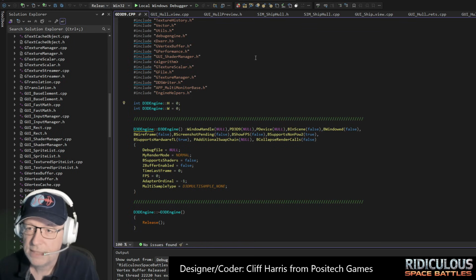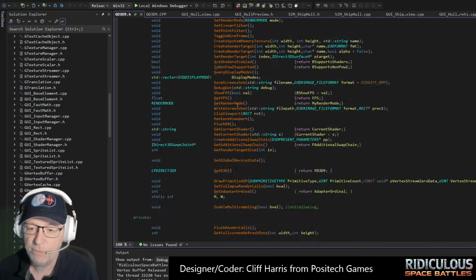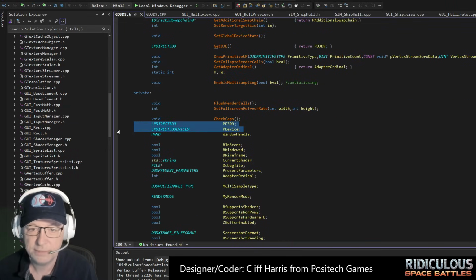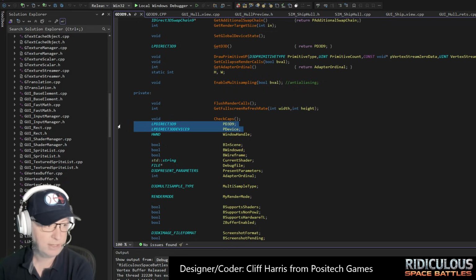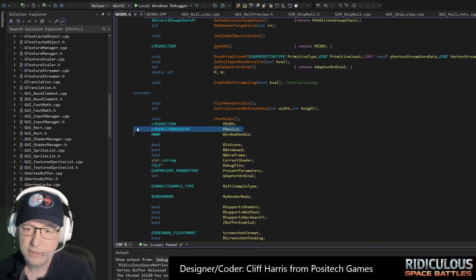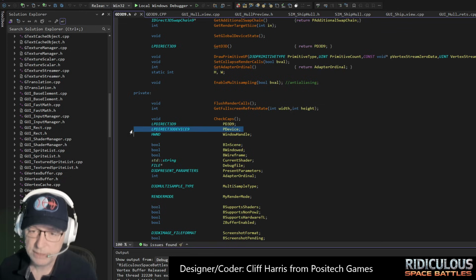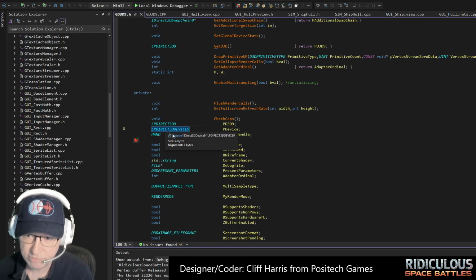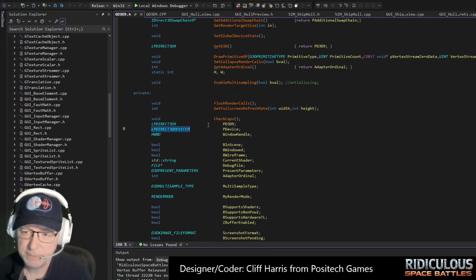Anyway, what really is there to a graphics engine? Ultimately, the things that matter are these two things. You have a Direct3D object, which you create right at the start. And then you create a device, and you use the object, I think, to create the device, as I recall. The device is basically the video card. And when you see this horrible syntax here, LPDIRECT3DDEVICE9, that just means it's a pointer to a device in DirectX speak.